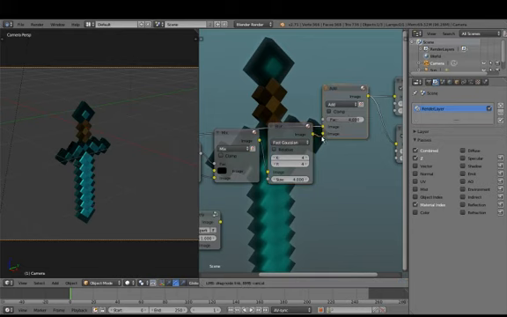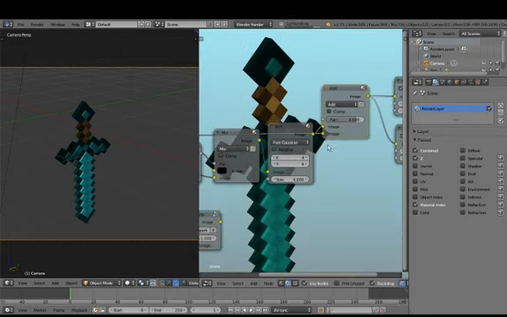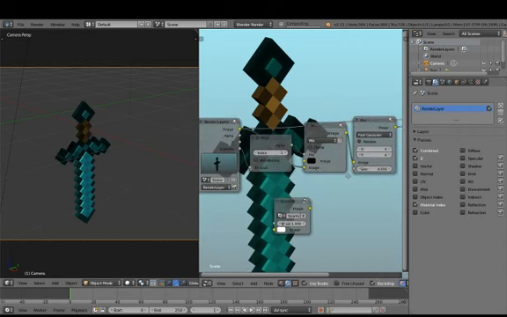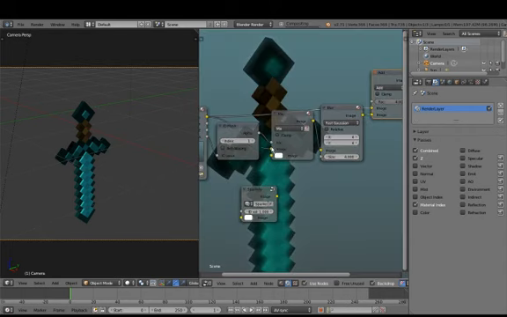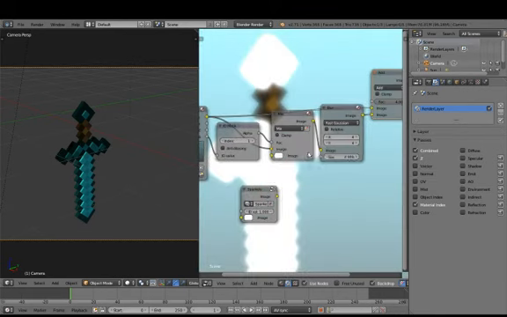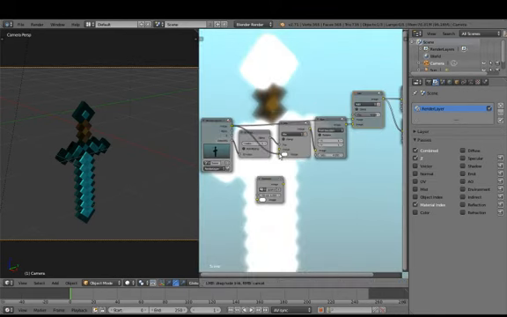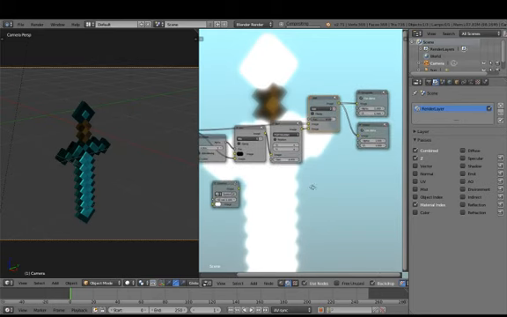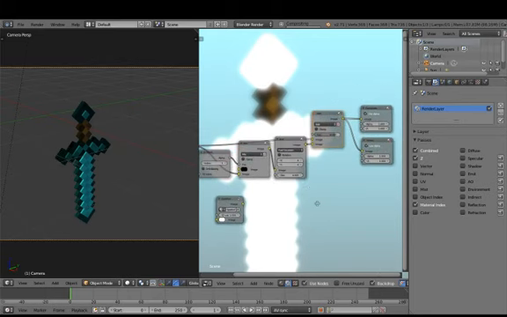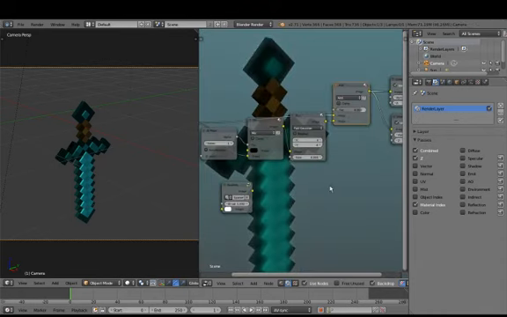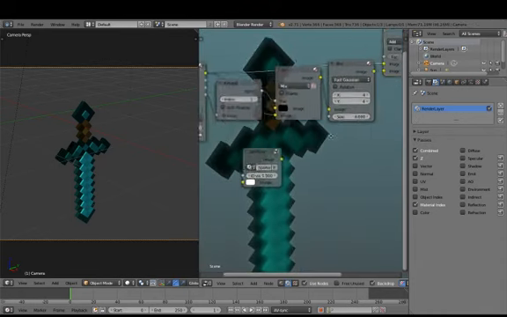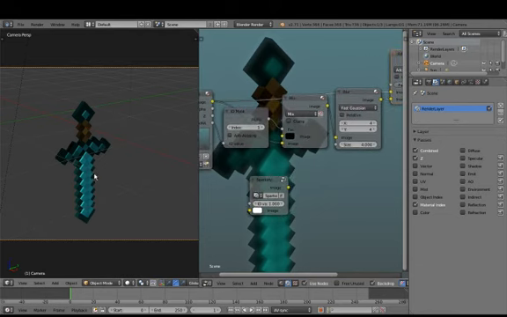When you're adding it, remember to put it in the bottom, because if you put it in the top, as you'll see in a sec, it's going to look kind of stupid. See? You'll only see the other one. But again, you'll figure that out as you play around with it. And I think you can flip these. No, you can't, see? That's what happens when you flip them. So you have to be quite specific about which ones you put it into. And that explains the node part of it.